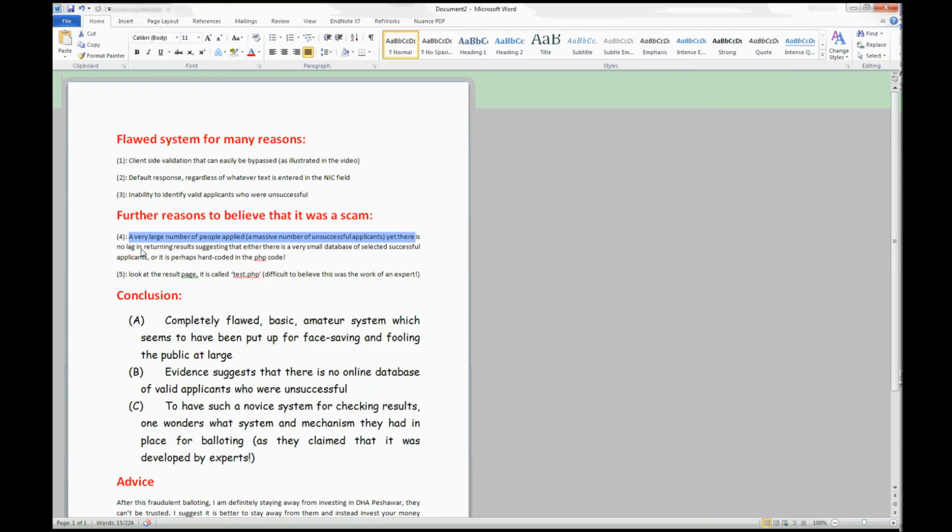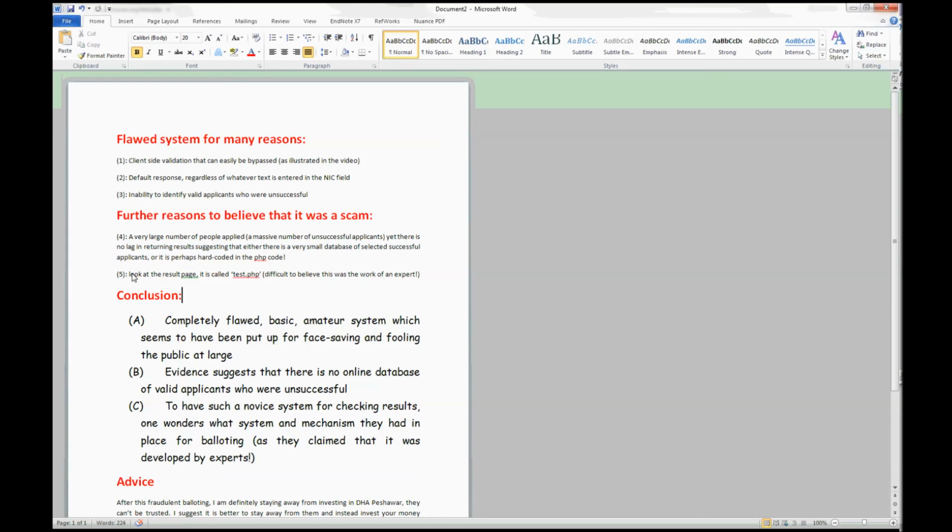Yet there is no lag in returning results, suggesting either a very small database of selected successful applicants, or perhaps it's just hard coded in the PHP page itself. There is no database to start with; it's just a few hard coded NICs that see a success page, and everybody else sees the regret page.